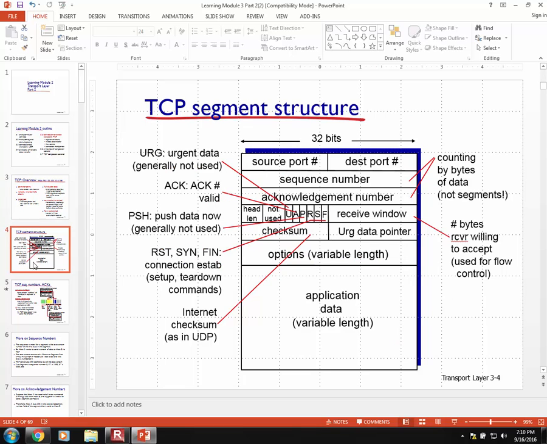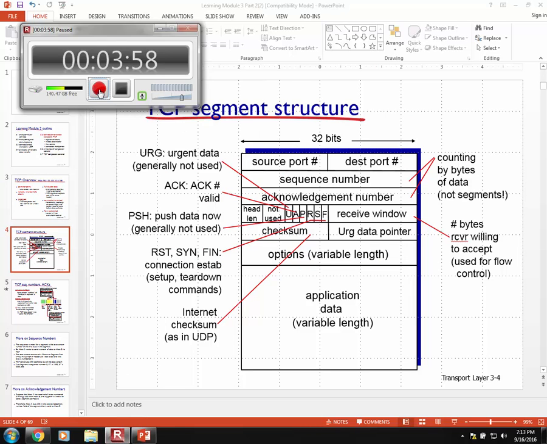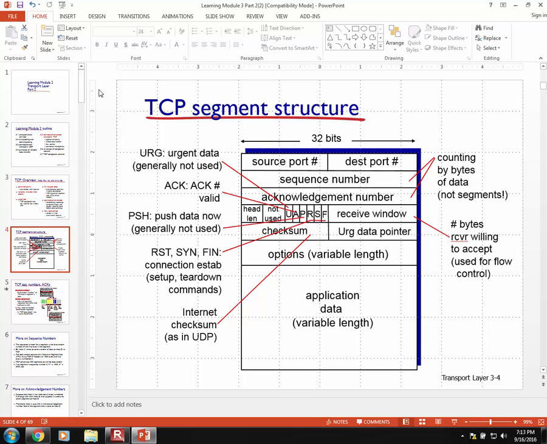This is what the basic TCP segment structure looks like. Starting from the top, we have our source port number and our destination port number. We talked about how TCP uses a 4-tuple for connections: the sender and receiver IP addresses, which are in the layer below, and the source and destination port numbers, which are in the TCP segment.